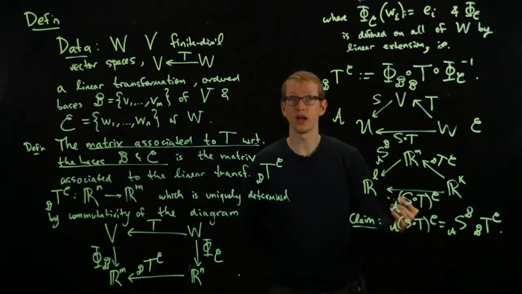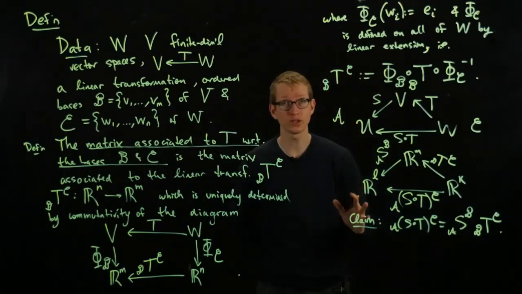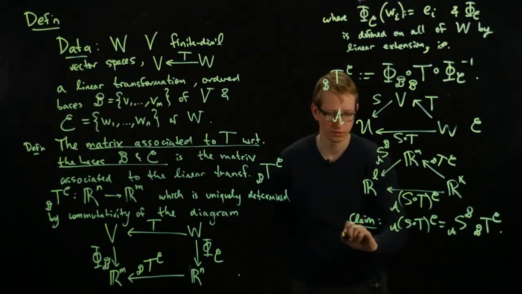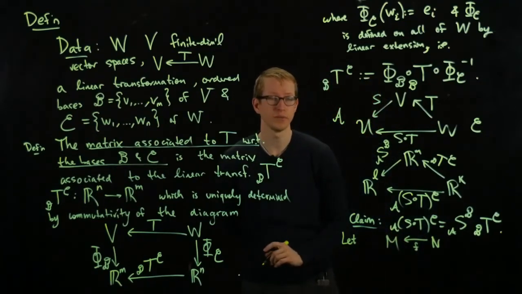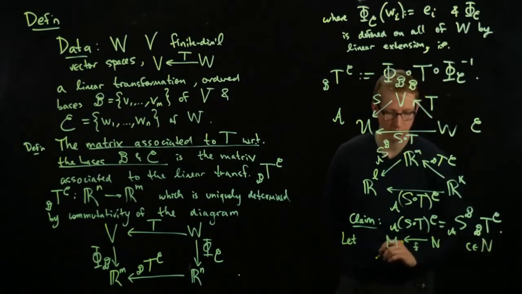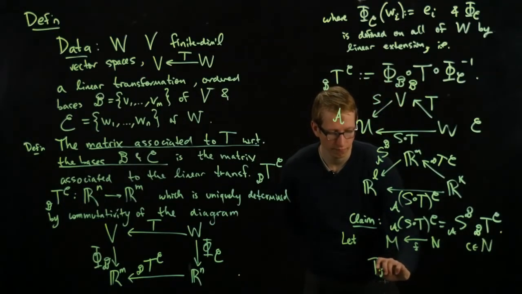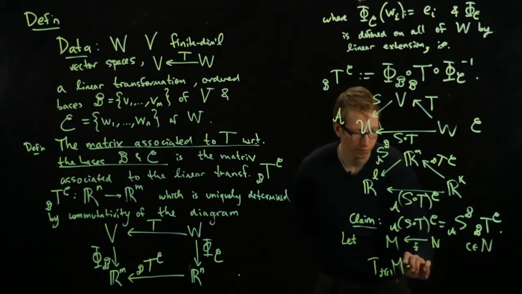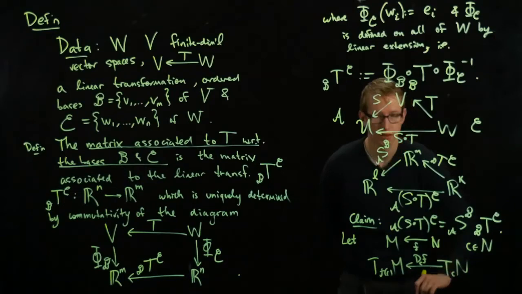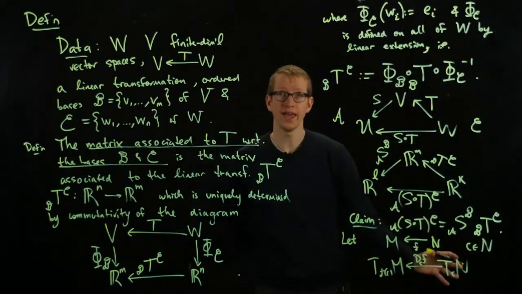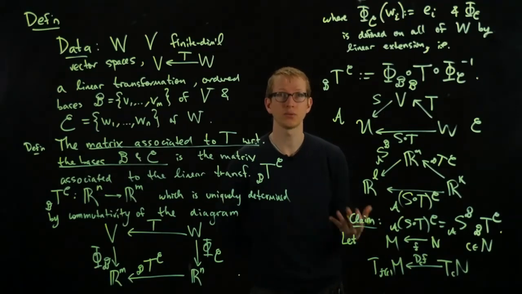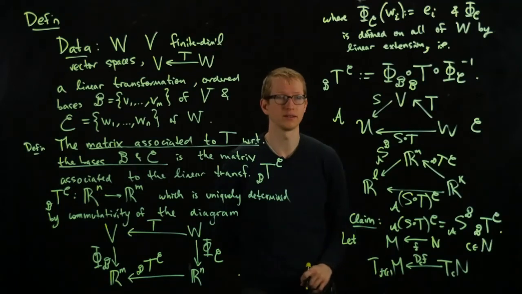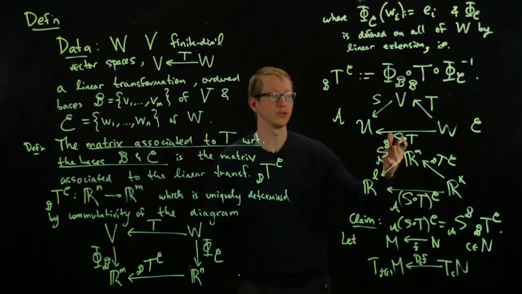So we can do this for the differential of any linear transformation, sorry, for any differentiable function between manifolds. So let N, F be a differentiable function of manifolds, and let's say C is a point of N. Then we can take the differential of F at the point C. We can choose a basis for N and choose a basis for M in a similar way as we've done here. And then we can write the Jacobian associated to that choice of basis. So we can do this, and this is how we would do it if we wanted to.